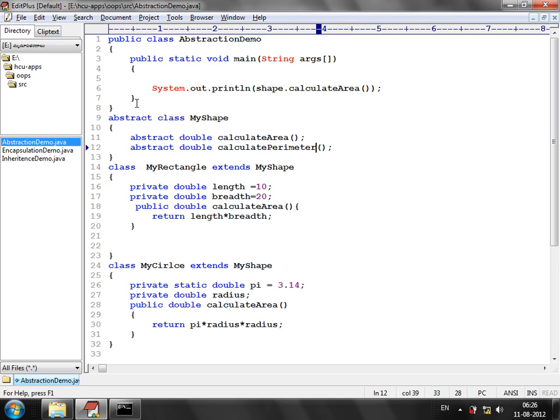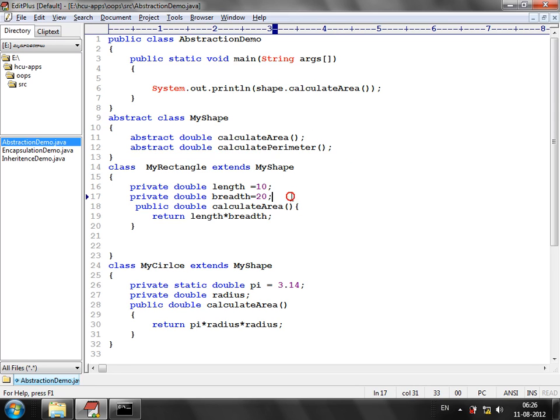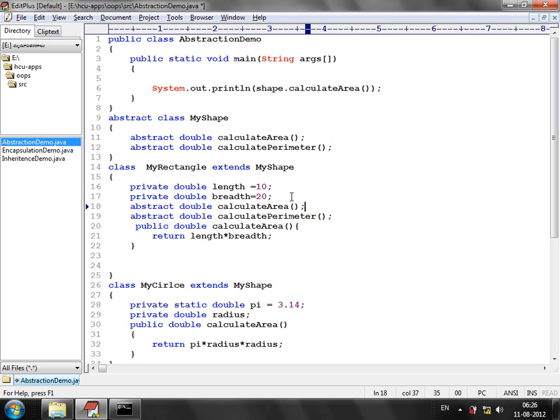So here in this class, we have two abstract methods inherited. These two methods will be inherited from the superclass. Now, did I correctly implement these two abstract methods in the subclass? No. Only the first method is implemented. Did I implement the second method? No. Since the first method is correctly implemented, let me remove this.